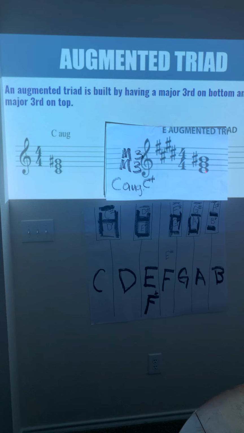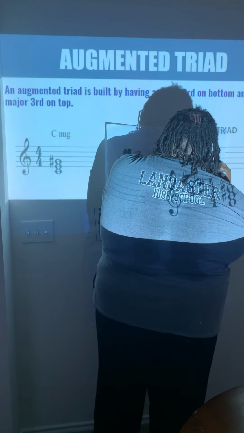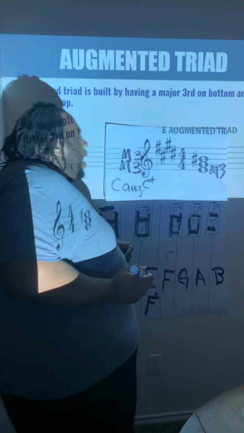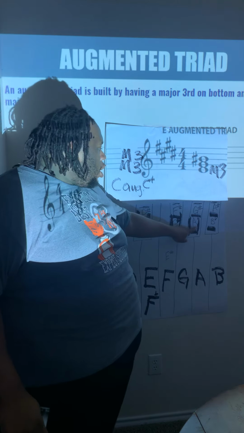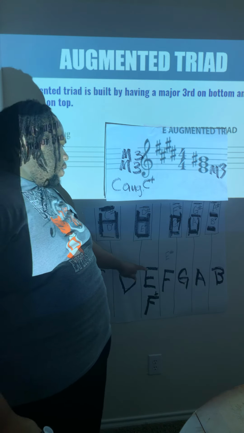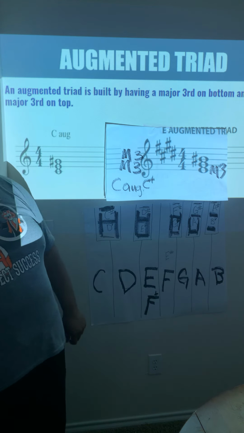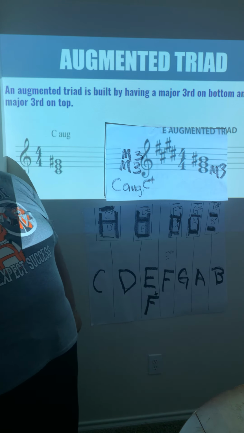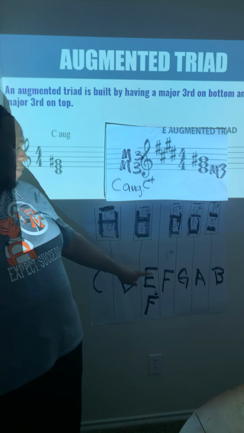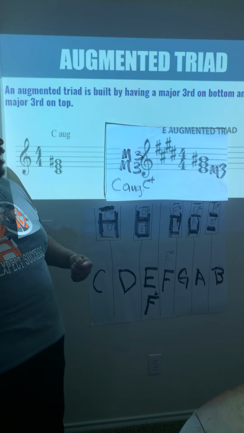Now, let's figure out what type of third they are. E to G sharp. We just literally did that one over here, remember? E to G sharp. We said that that's a major third. So I'm going to write a major third on bottom here. And from G sharp to B sharp. Now B sharp, everyone, is C. Remember, there's 2 areas on the keyboard in which there are no black notes, and that's E and F and B and C. B sharp is the same thing as C. C flat is the same thing as B. E sharp is the same thing as F. F flat is the same thing as E. And we'll talk about enharmonics next week.